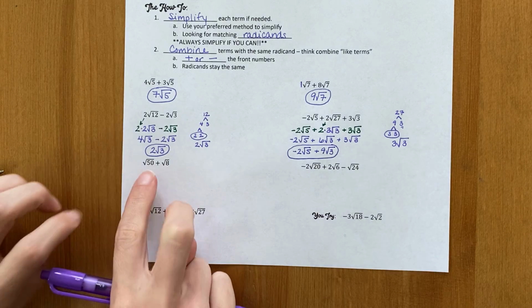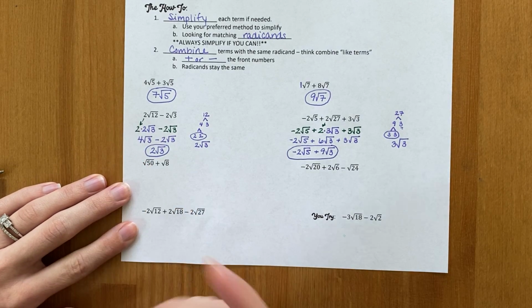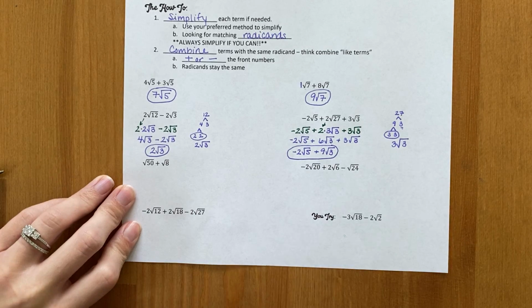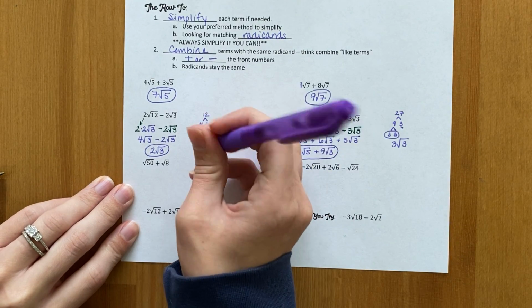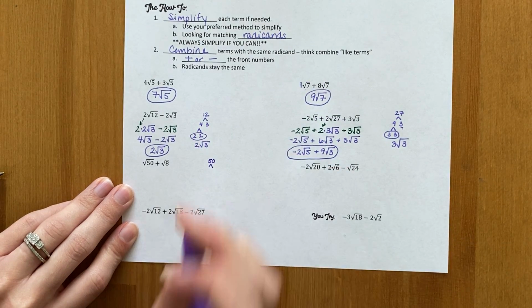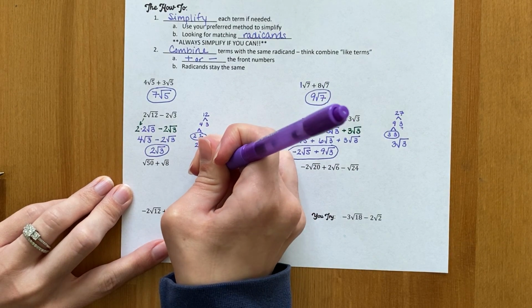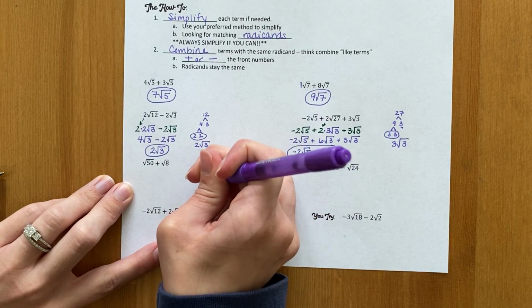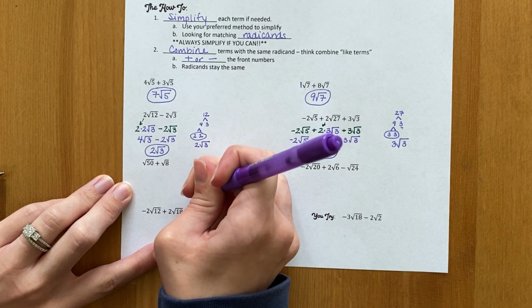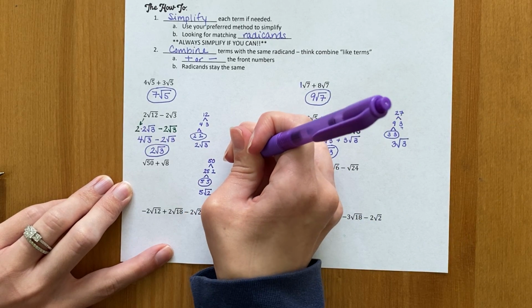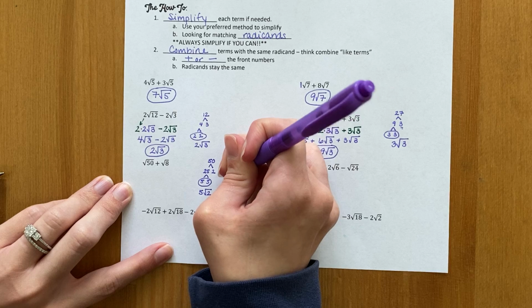All right, now on this one, 50 and 8 don't match, and both 50 and 8 can break down. Now again, I'm hoping to get those matching radicands once this happens. So let's see if that works. So if I break down 50, we'll go 25 and 2. 25 will break into 5 and 5. So that first chunk will be 5 square roots of 2. All right, the 8 is going to break down into 4 and 2.